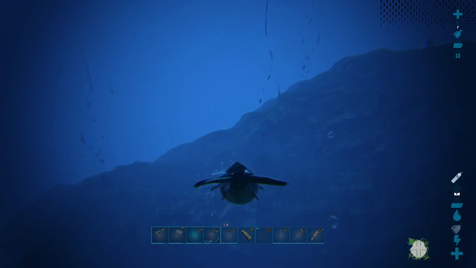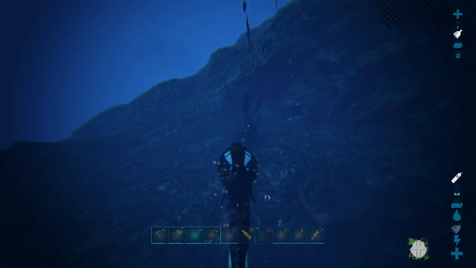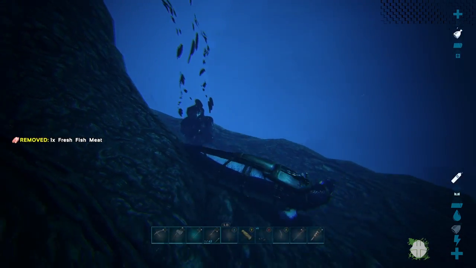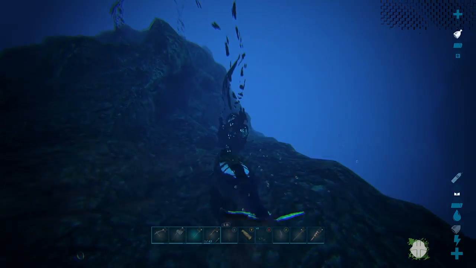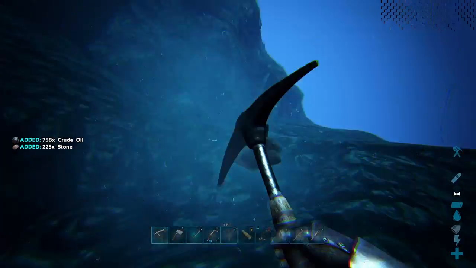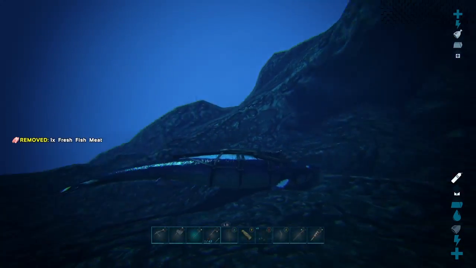Oh, I hate this place. It's so freaking creepy down here. But I should probably get some oil. Oh, it's creepy down here. I need to tame a donkey, because those things collect oil like nobody's business. All right, let's see here. Dang, look at that. Fair amount of crude.